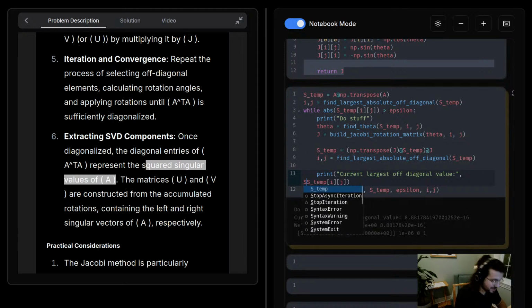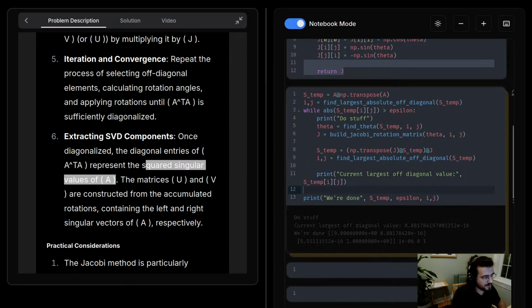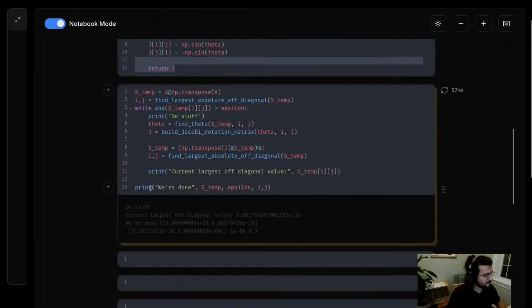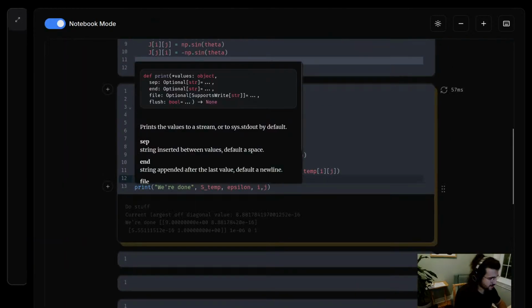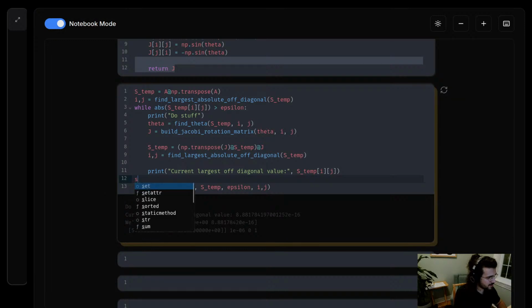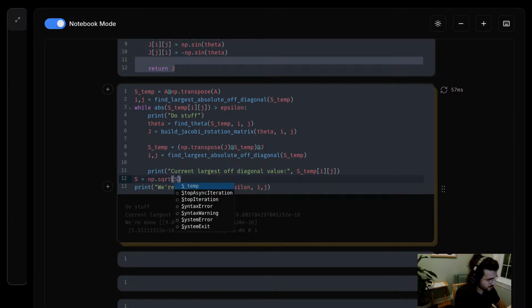So my sigma is actually going to be, well, actually, wait. My sigma S is going to be equal... yeah, it's going to be S equals np.sqrt of A stamp.